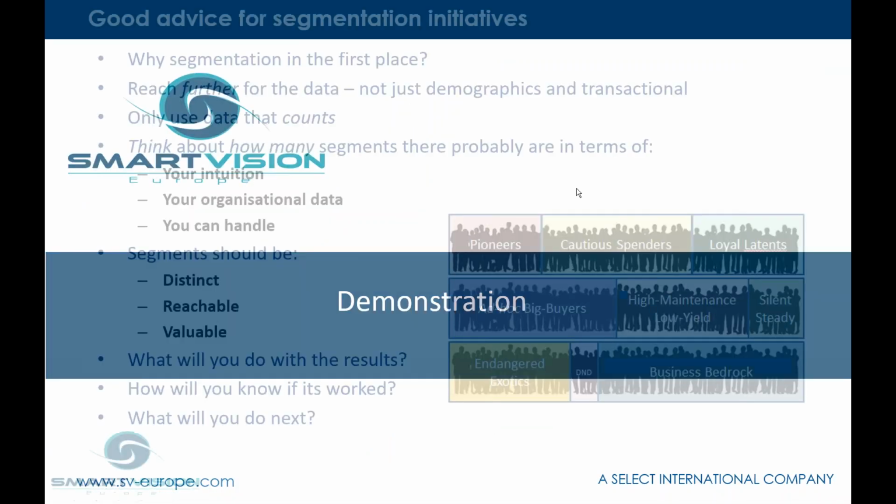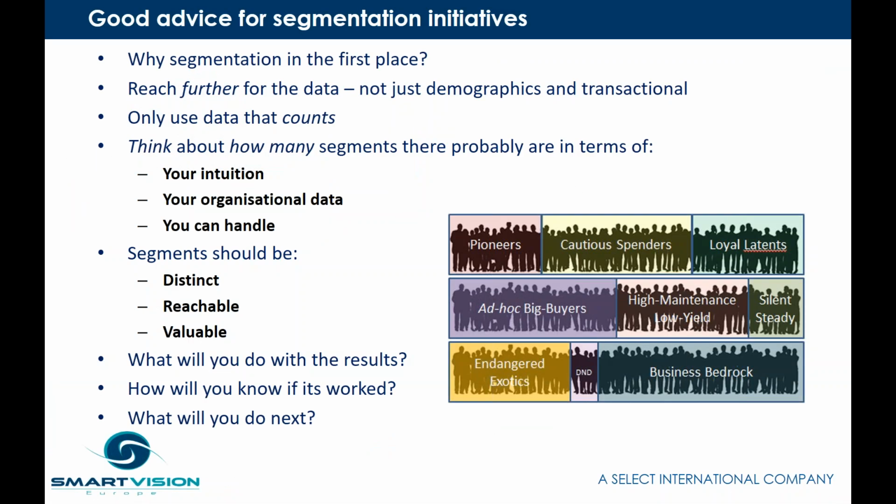So finishing up there, good advice for segmentation initiatives. First of all, ask yourself, why are you running a segmentation in the first place? What is it you're trying to get out of it? Is it just insight, or are you going to make a decision? Is there something you're going to do off the back of it? Because that's very important.